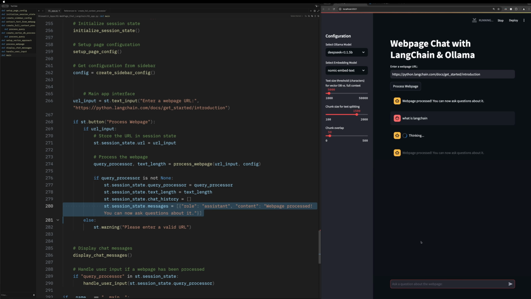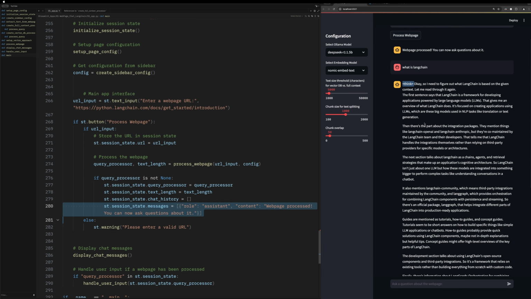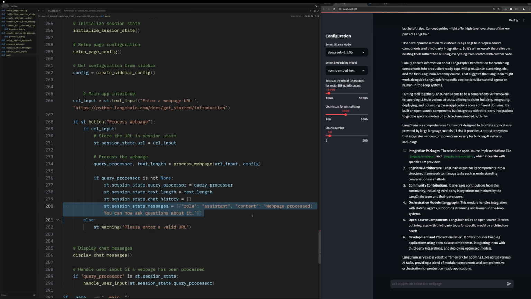If you're using a thinking model like I am right now, you can also add these thinking tags to a popover, which could put it inside of a little popover so you can have it slide down or slide up. It keeps it out of the way. I just didn't do that for this tutorial, but I've done it in the past.